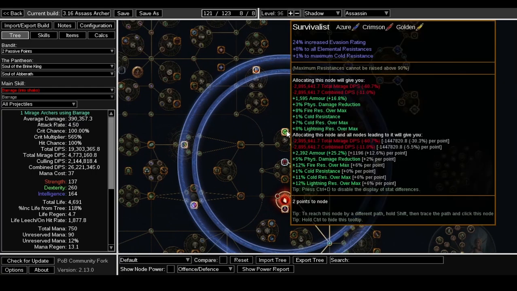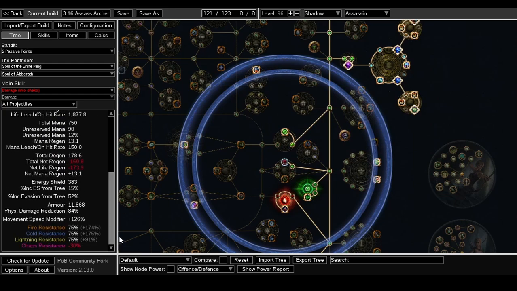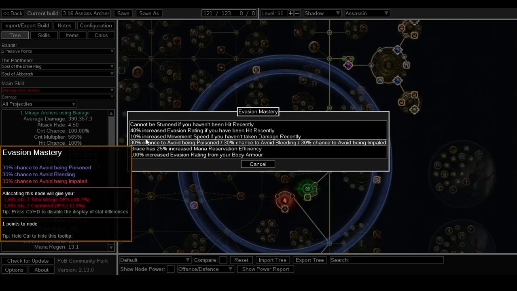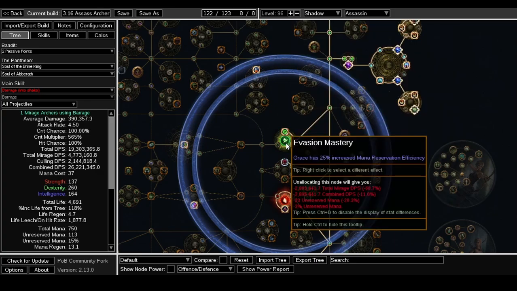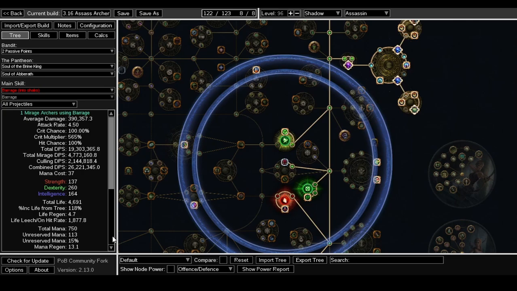Let's just also mention that. Get this for 2 points, because this also provides some resistances, so you can actually cap your resistances easier. It is hard to say resistances. I cannot say it sometimes. There's also 25% mana reserve efficiency here. So if you get this, you can actually use the hatred small jewel. So that actually is going to result in more mana left.